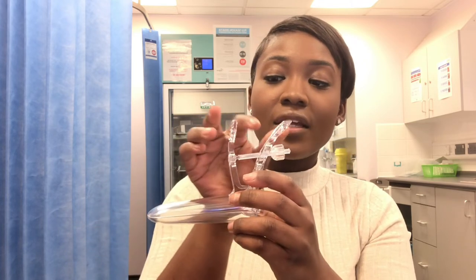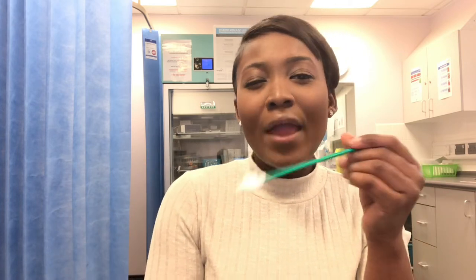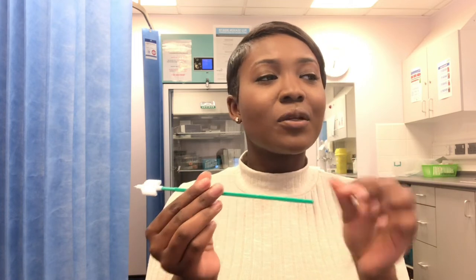The first bit of discomfort can be when entering, the second when opening, and sometimes taking the sample feels weird. From my experience, it felt a little bit weird — like somebody was tickling my insides. This is not in for longer than a minute; in most cases, about a minute, and everything's done in under a minute. So it's pretty quick.